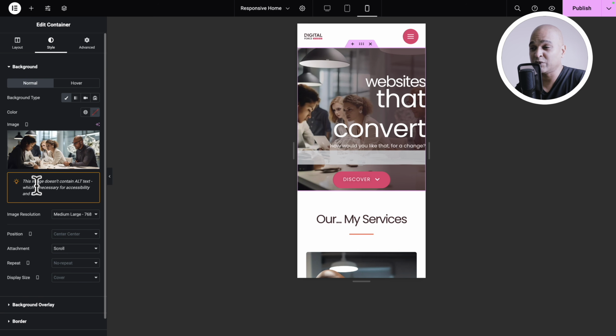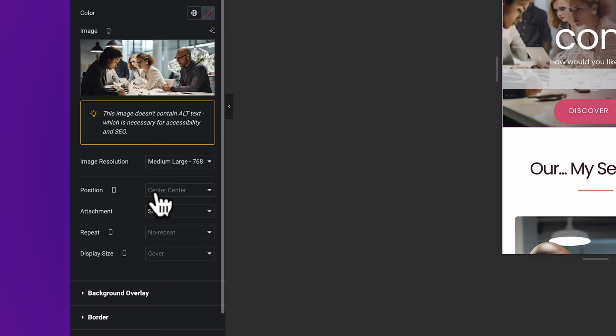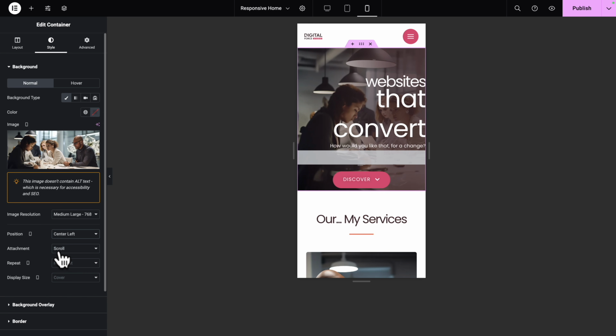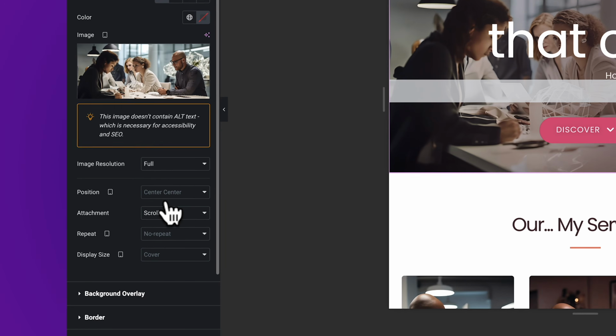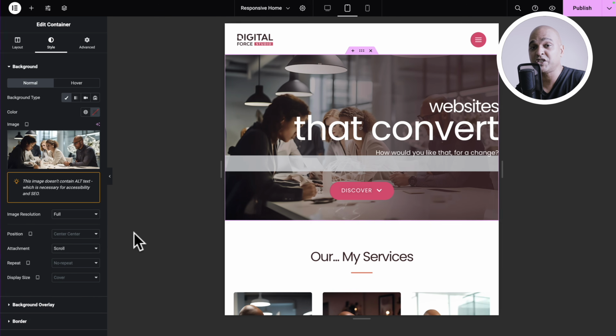And in that case, it's going to serve an image that is not as large as the full resolution. So if you want to optimize for mobile, and we'll see that later in the course, this is one of the things you want to do. Next, you can also change the position. So you could say, hey, for the mobile, I want it to be center left, for example. Whereas if I go back on the tablet, it's still center by default. So you get the idea. You can basically tailor the experience to which device your users are going to view your website on.